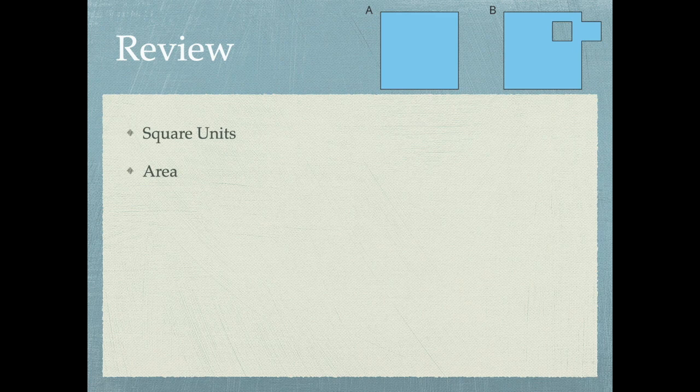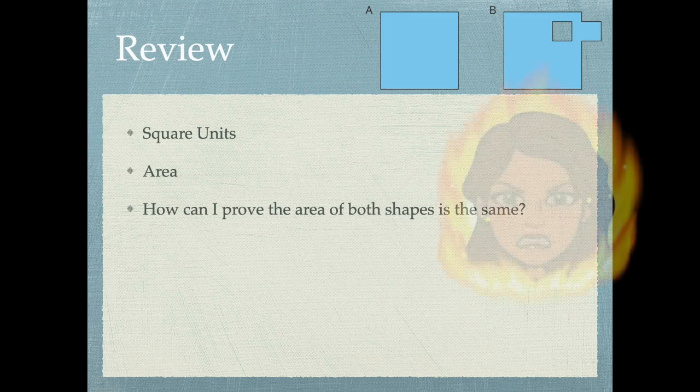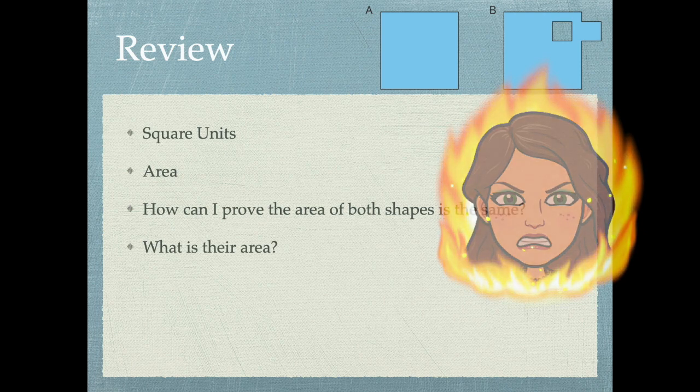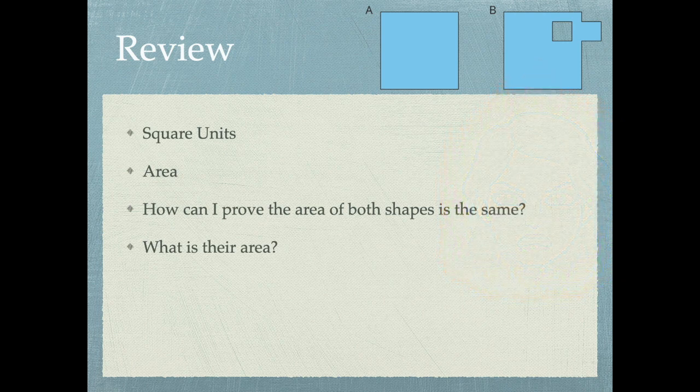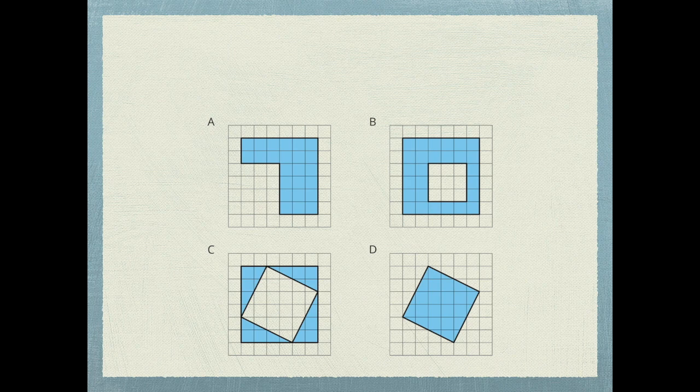I don't know. How would I be able to prove that both shapes are the same? Well, I could print them out and put one on top of the other, right? And then cut off that little tab. That little tab is kind of bothering me. And I can't really calculate their area unless I have something to measure it by. I need to know how many square units are on the inside, and I can't do that unless I actually have a square centimeter or square inch to measure it by. So let's just go back to graphs for a little bit.